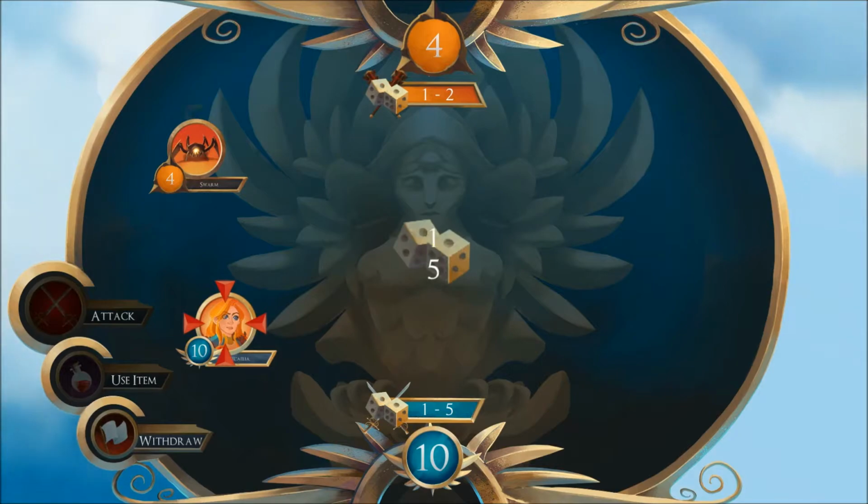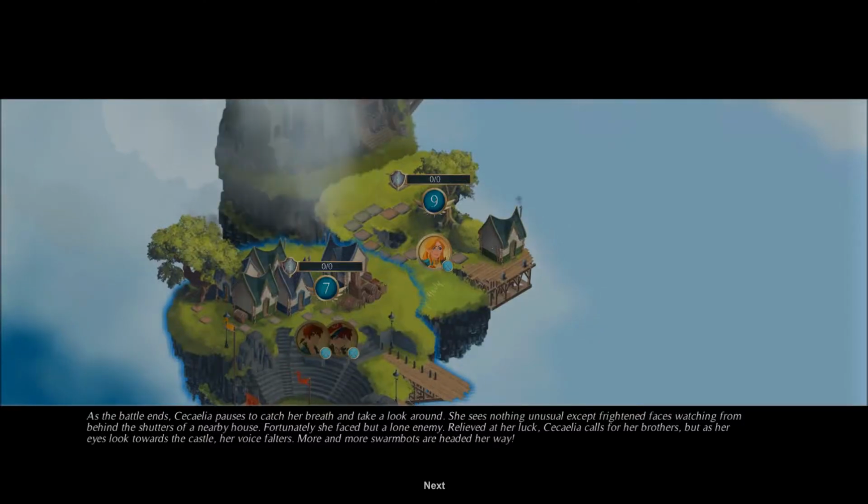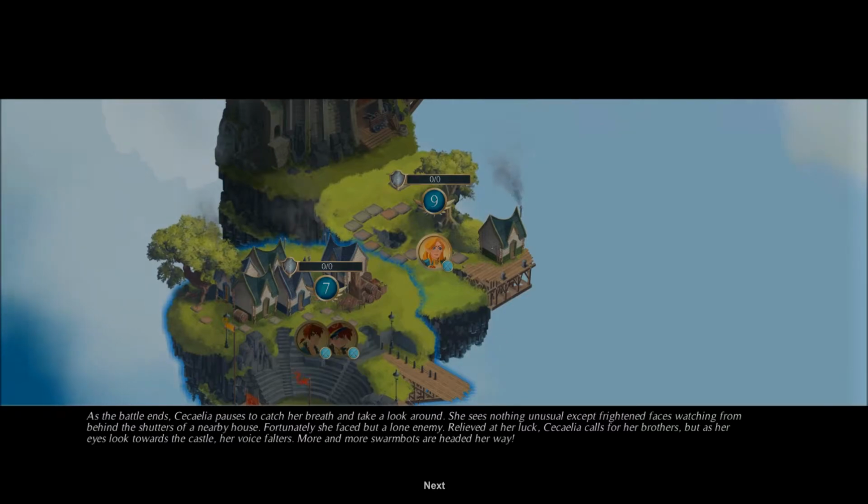So we're going to hit enter. Basically, 2 numbers are going to come up, 1 to 5. He did 1 point of damage to me. We win, we get some experience. That is that RPG aspect to this game.